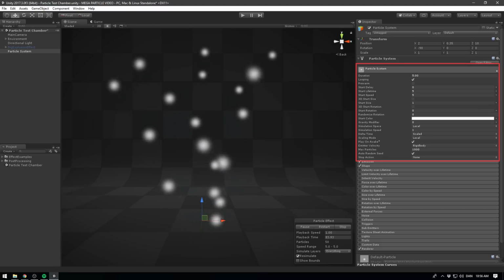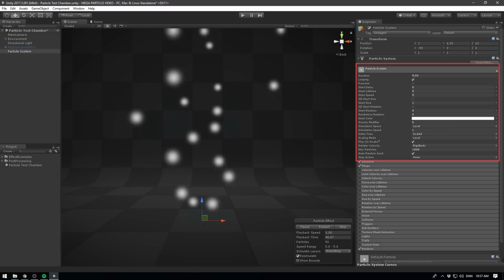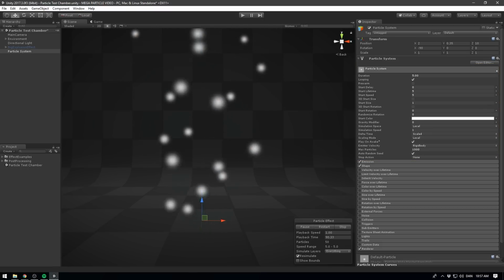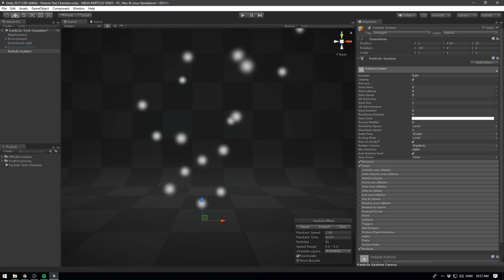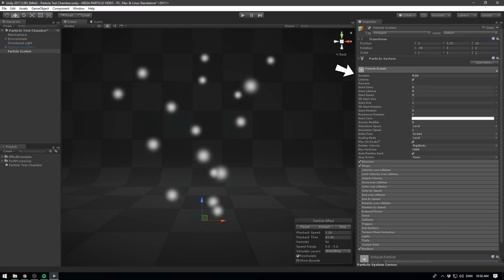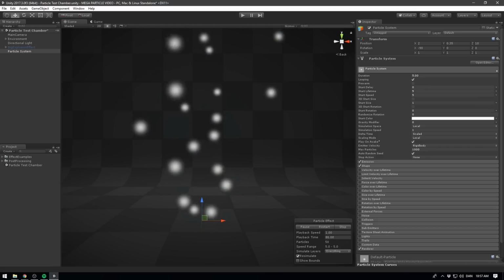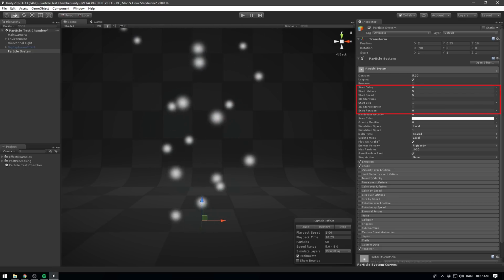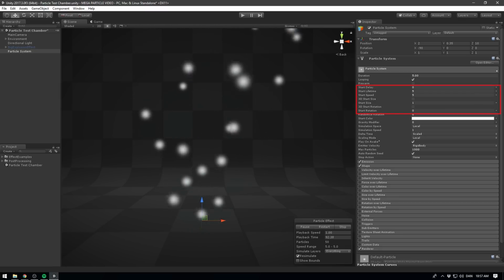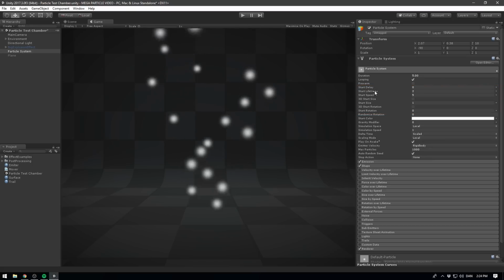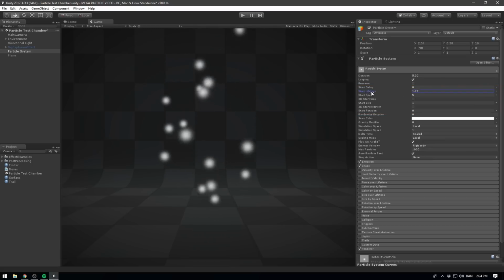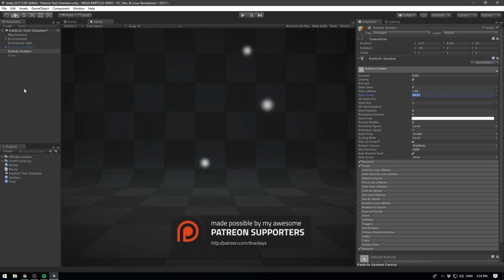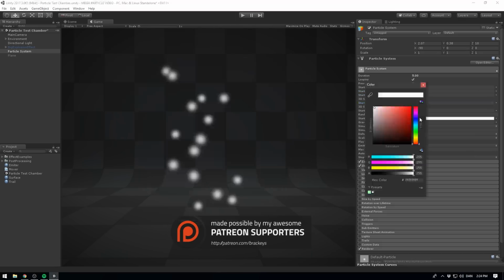The particle system module is by far the module with the most important settings. This module contains global properties that affect the entire system. Here you can control whether or not the system should loop, the duration of the system, and if you want to have it play automatically. Some of the properties in the particle system module apply to the particles themselves as they are emitted. In other words, these are the start settings for your particles. This includes lifetime, which is how long a particle will last, speed, size, rotation, and color.